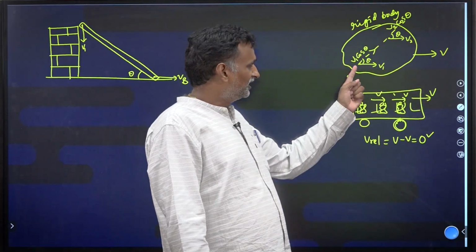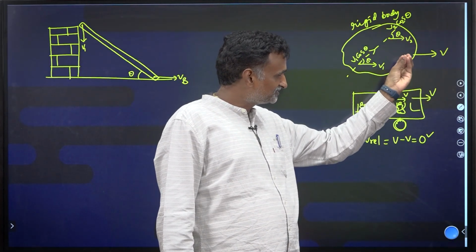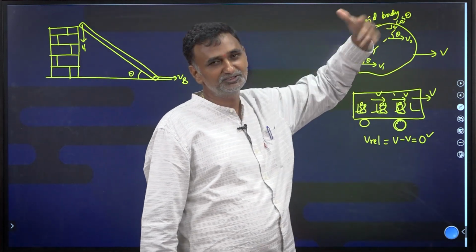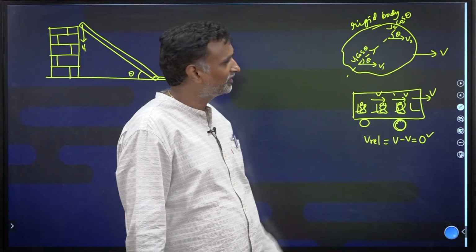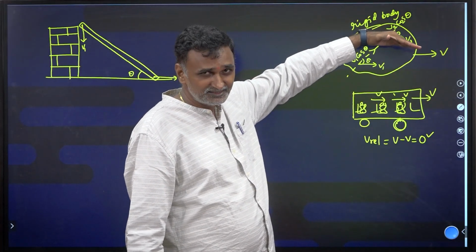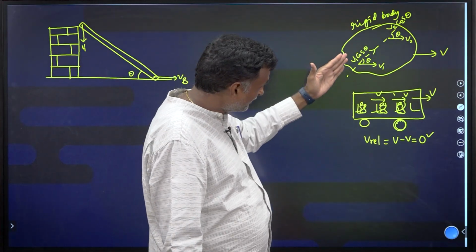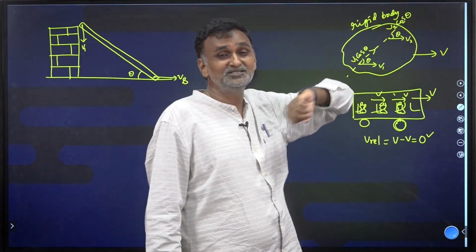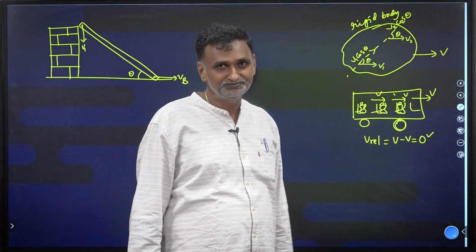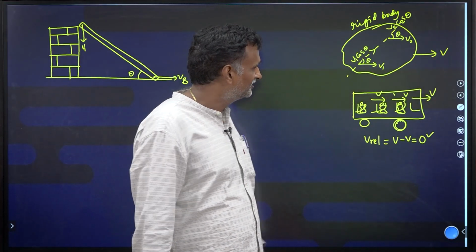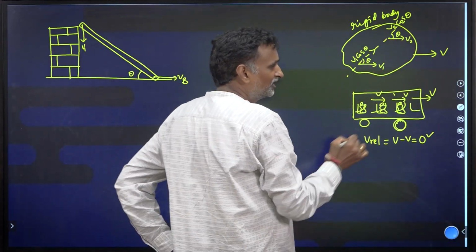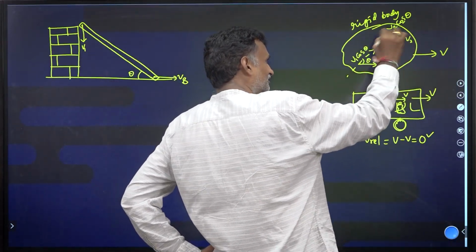So the velocities of the particles of a rigid body, and their components along the same line, must be the same. Components of velocities of particles of a rigid body along the same line must be the same. This is very important to solve the question. Once again, these are v1 and v2, velocities of particles, and I have taken their components along this direction.